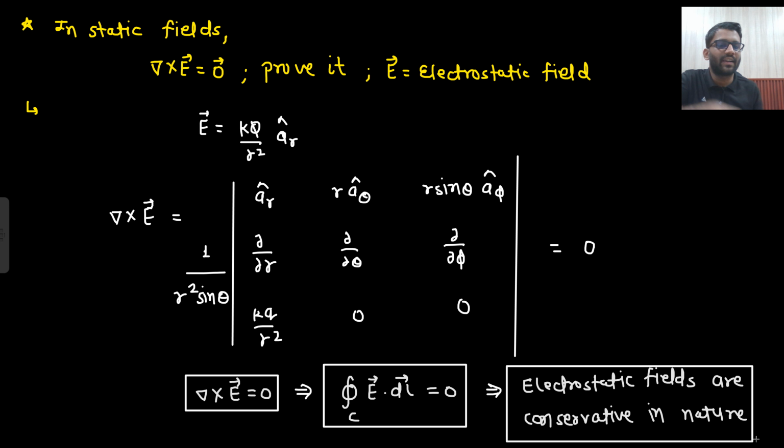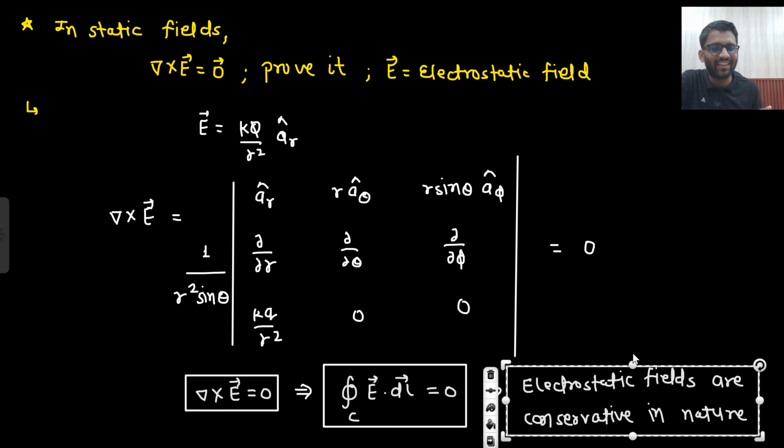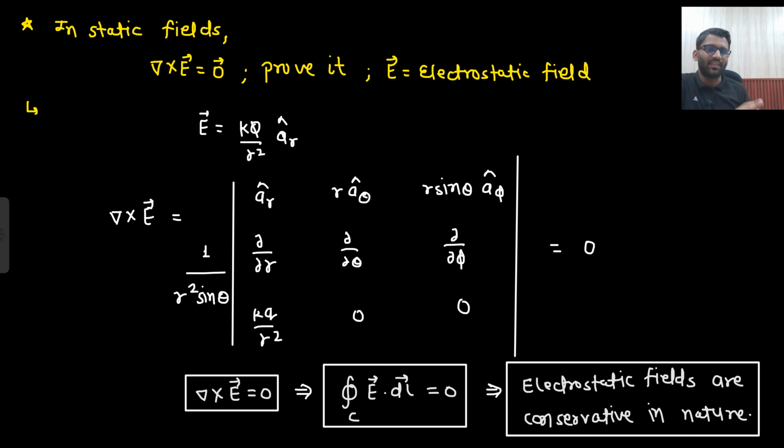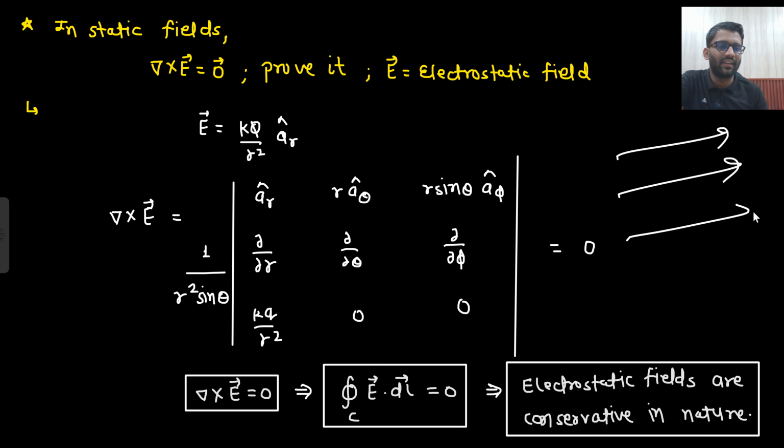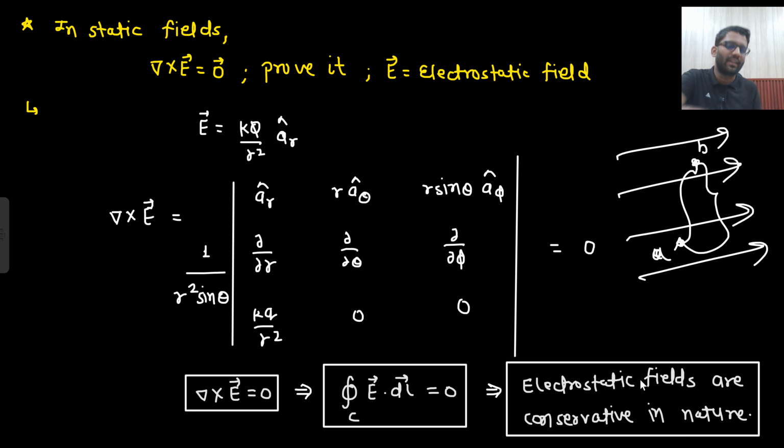Look, this is not the correct proof actually. To be very honest, this is not how this should be proved. It should be proved that I will take an electric field, then move from A to B, then from B back to A, and then find the E dot dl value. That would come out to be 0 as well. This is how it should be proved ideally. But there is nothing wrong in this proof as well, and no one is going to ask you. That's why I just proved that del cross E is equal to 0.